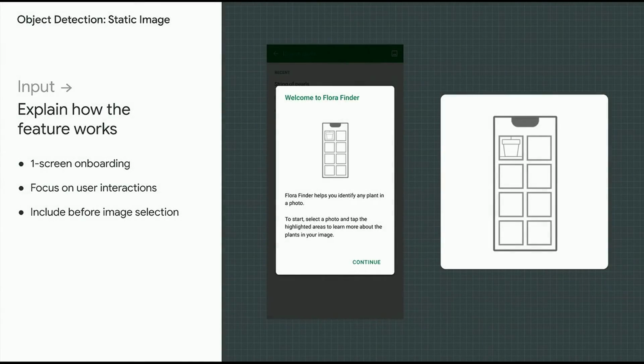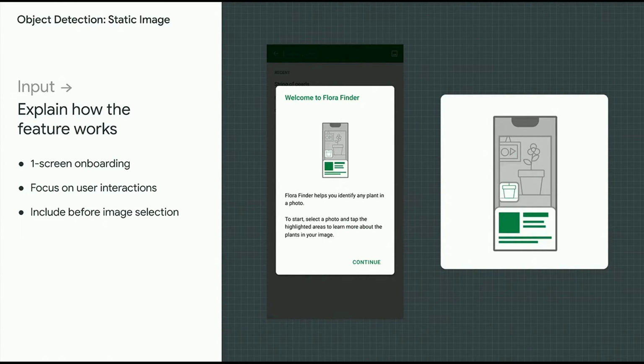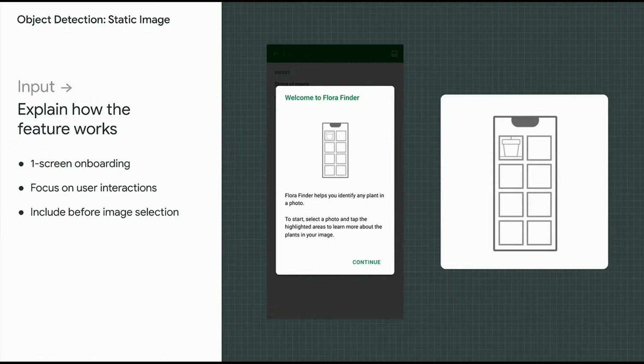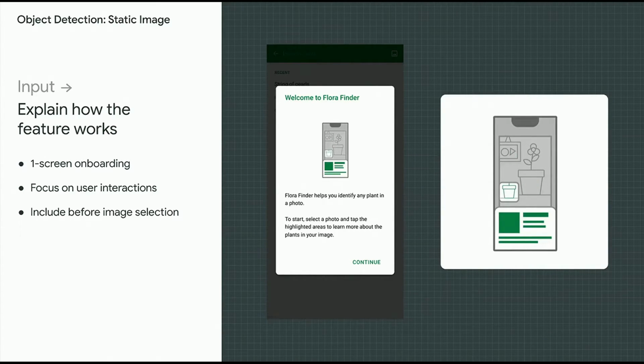So in the input phase, we're introducing the flow to the user, and we ask them to provide an image to search. When the user opens the feature for the first time, it's important to explain how it works so that there's a better chance for a successful search. And the best way to do this is, again, with a simple onboarding screen. So as Kunal had mentioned earlier, we're limiting this to 1 screen and providing a short explanation for how this feature works. So it's important here that we don't want to use this moment to go through every possible error that a user can encounter. Instead, we're focusing on the user interactions. Like, what does the user need to do to get to the information they want?